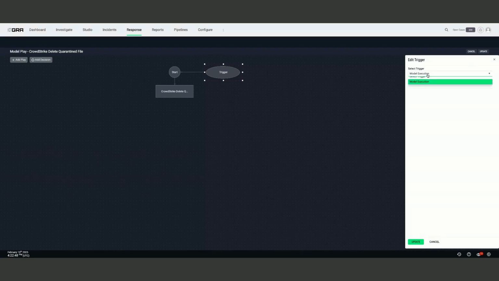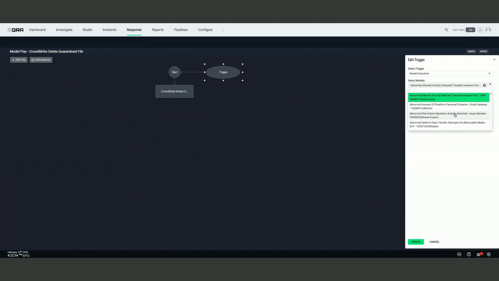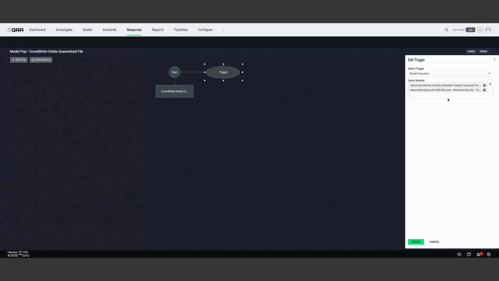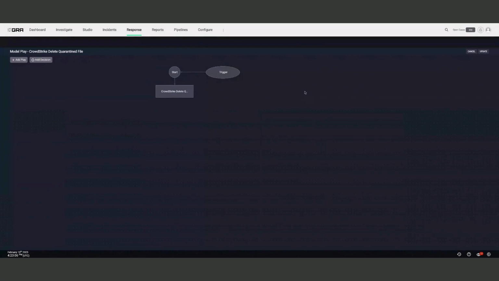So in this case, I have the ability to model execution. I can say, well, hey, the trigger could be particular TTPs. I'm picking random examples here. Based on those TTPs, if I see those subsets of activity, and these are totally customizable as well as other models, I want something to happen. So that's the playbook view.